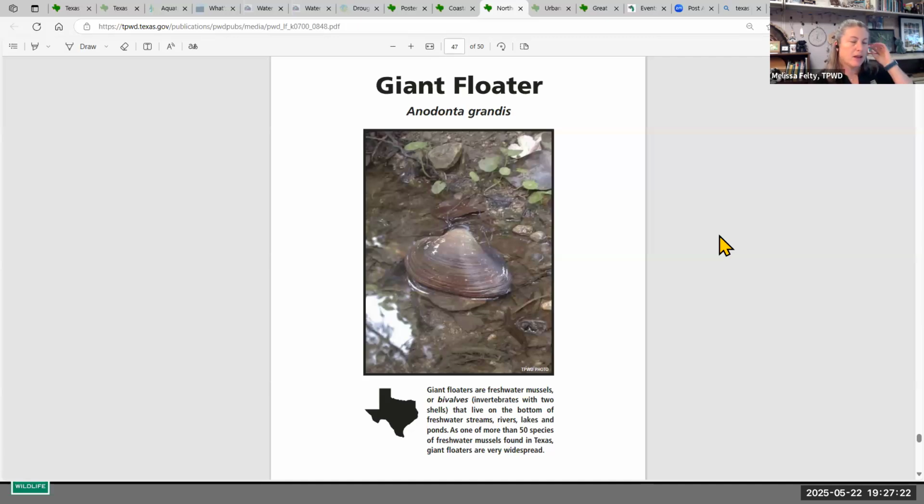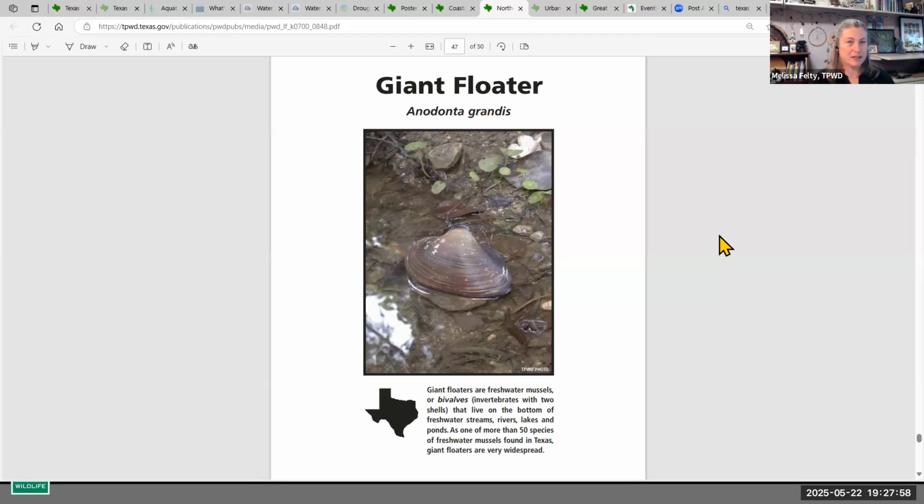I love mussels. I just graduated with the Texas Master Naturalist, the Hays County chapter. I finally got in. I tried for 4 years to get in, and I actually had to drop my name. I had to drop the little, hey, I work for TPWD, can you get me in? So I finally did that and I did get in, but thanks to Mary O'Hara, she let me slide in. But we got to vote on what our chapter name is, and our chapter name is the Texas Fat Mucket.